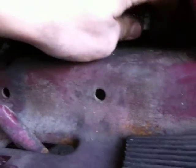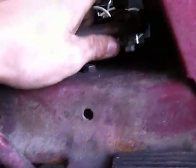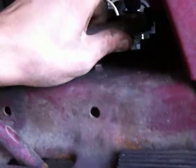I've fixed the steering, guys. I don't know if you guys saw that video where I fixed the steering. The ball joint was junk, so I just put a bolt through. My buddy Nick told me two nuts against each other, they'll never come undone. It's a bolt down here through the rod, some washers, a lock washer. It's on there real good. That's my fixed steering.